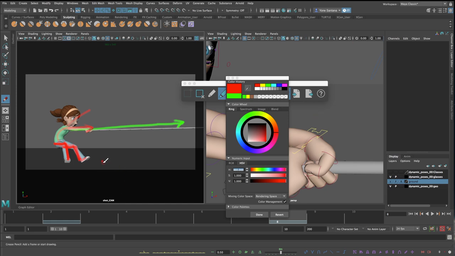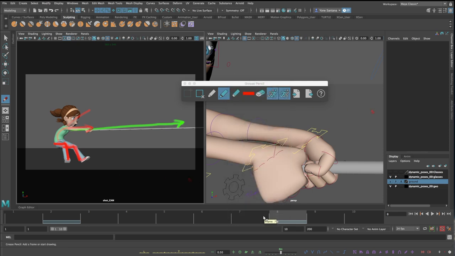Now, by combining where the character's weight is, if they are or they're not in balance, and understanding if they're under the effects of any forces, we can start to design more dynamic poses. And it's important to write these things down and actually start thinking about them until they become second nature.